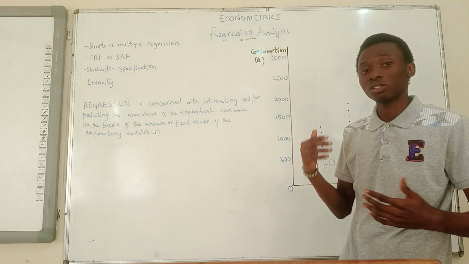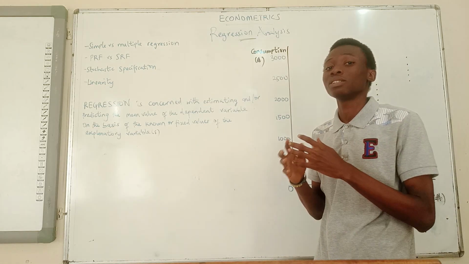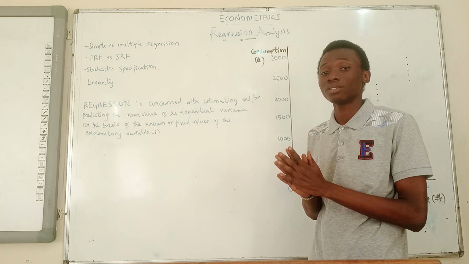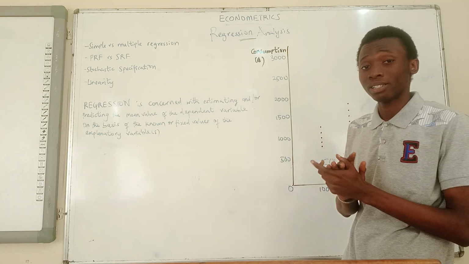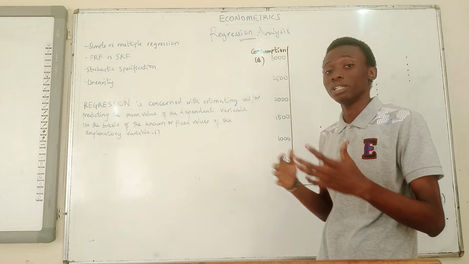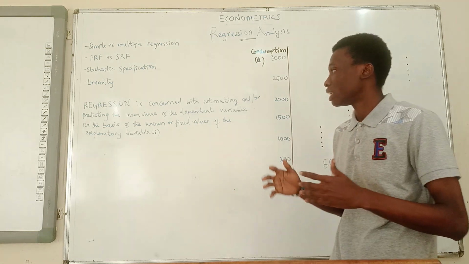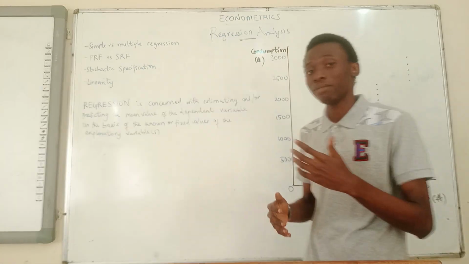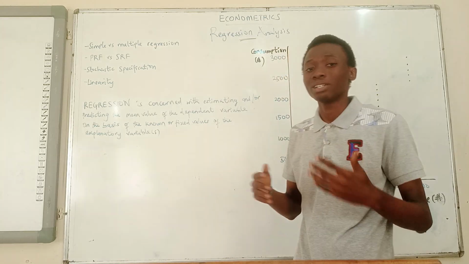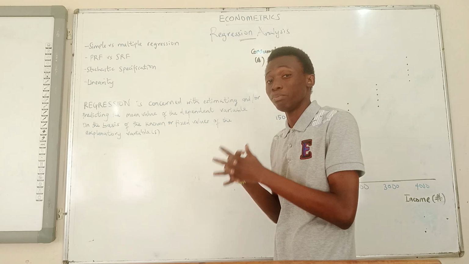From past videos, we already established the fact that correlation is quite different, is distinct from regression. In correlation analysis, you're just looking at two variables, trying to understand the relationship, the association between these variables, and trying to see if they co-move together. If as one is increasing, the other is decreasing, you're looking at the strength, sort of. But in regression, you are looking at the statistical dependence.